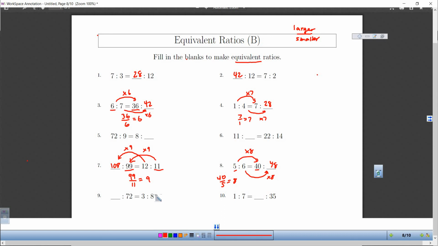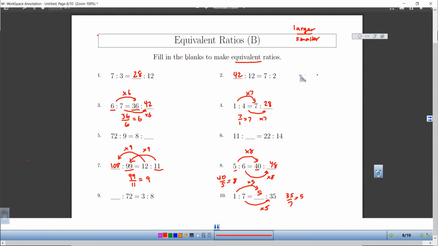That's what's true about equivalent ratios. Both the first number and the second number are multiples of the same number, if you're going from the smaller to the bigger. If you're going from the bigger to the smaller, they are quotients of the same number. But I'm just encouraging you always to go from the bigger to the smaller. So I'm going to take 35 and I'm going to divide it by 7, right? And that gives me 35 divided by 7 is 5. So I know that I multiplied the second number times 5. So I'm going to multiply the first number times 5. And I get 5 over 35.